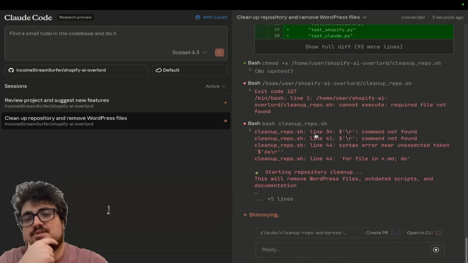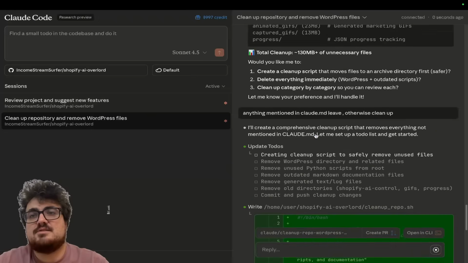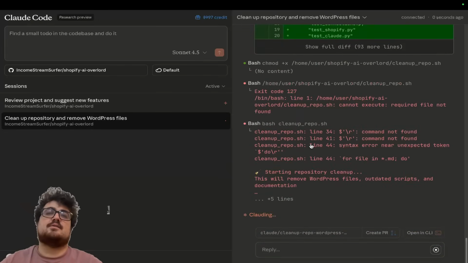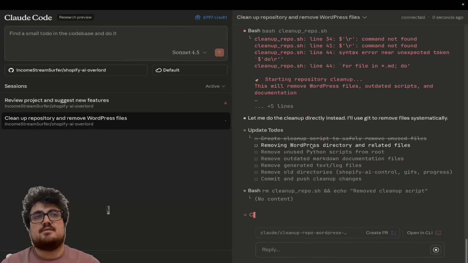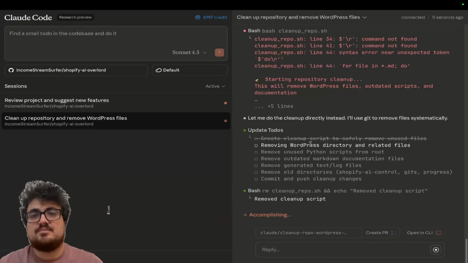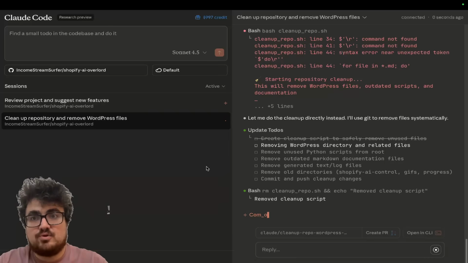So another interesting question is, what is this using? I'm guessing this is using Linux, right? And that's another really good advantage of this, is you don't have to worry about whether your system is the correct system for Claude Code.